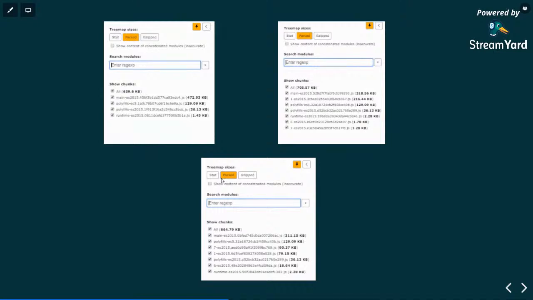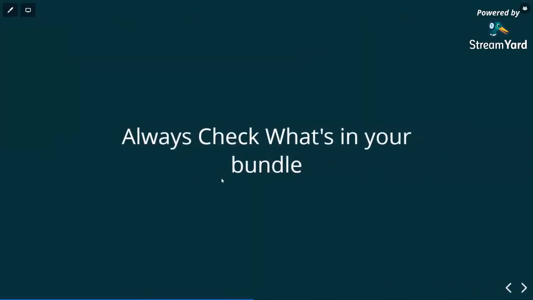Then I said, okay, now we are done with this shared module. We have removed all of it. Still, my bundle size is of course more than what the ideal bundle size should be. So I did another experiment. I decided to check what's inside my bundle. I was wondering how to do that.